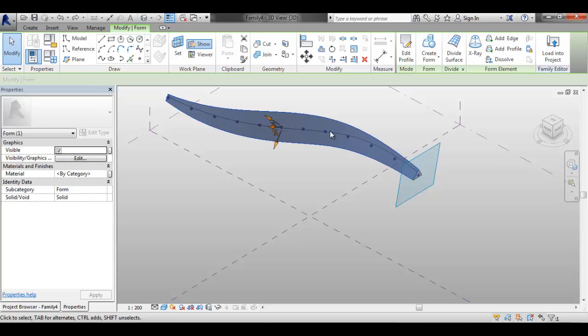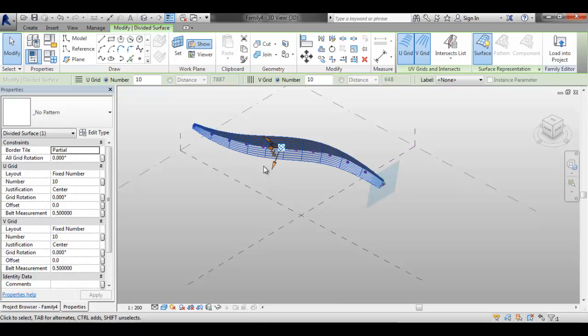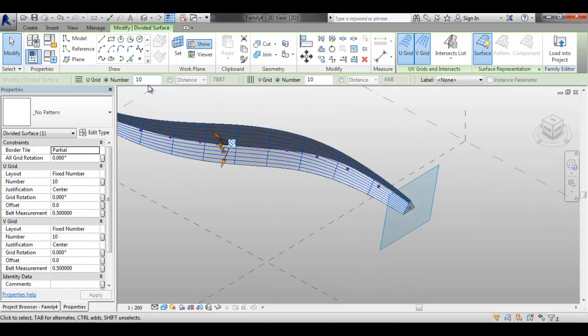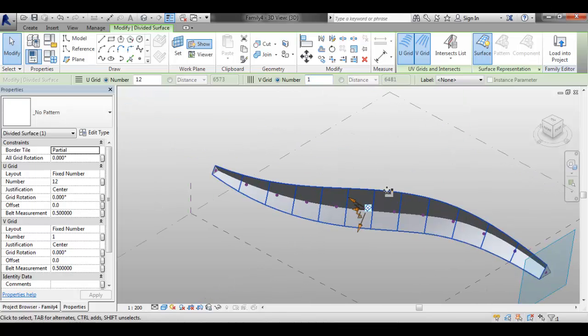And then the same way I made the roof, I'm going to divide that out. Okay? And then I'm going to give it a regular spacing, because maybe I want to make a triangular truss out of this, right? So what I would do is say that my V grid is fine, but my U grid needs to be 1. Or maybe it's opposite. Maybe this one's 12, and then this one's 1. So you have to pay attention to how that's working.